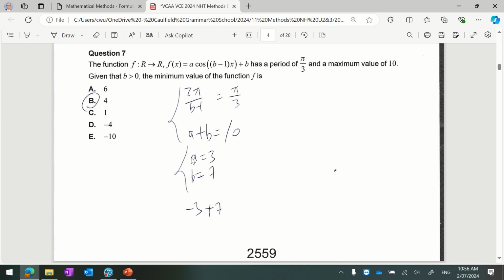Put them into a calculator and you get this answer, which is fine. It turns out we can be correct. A can be positive, it can be 3, and B is absolutely positive, because the question says so, and it's 7. From there, you can find your minimum value, which is -3 plus 7. That's just dilation first and then translation.